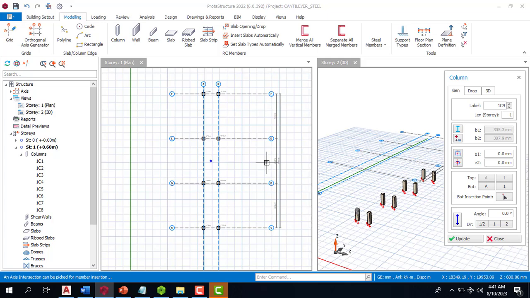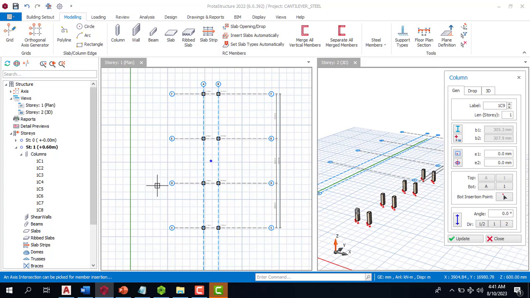Okay, so it's not just the safety but the economy, how cheap that steel member can be for your client, after considering all of the kind of load that will be acting on that steel member.